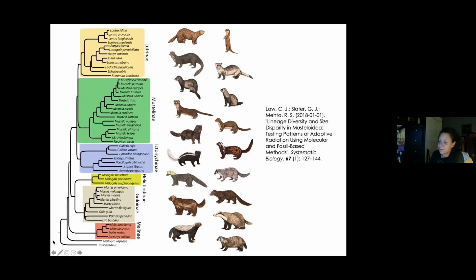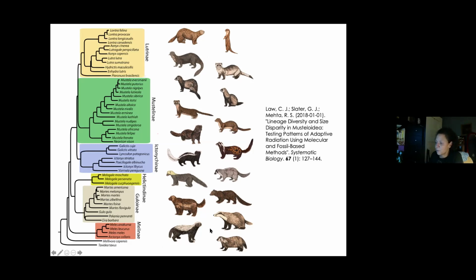So you can see that this cladogram here is showing when these different genuses broke off from a common mustelid ancestor, how far in the past. And we can see, with the ancestor being here, where my mouse is, in the lower left-hand corner of your screen, that Taxidia taxus, which is the American badger, was the first genus to split off from the rest of the families that comprise Mustelidae. So it's an old genus and species, and it's the only one in its subfamily.